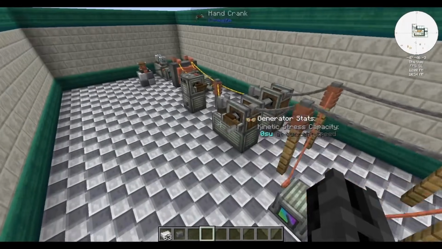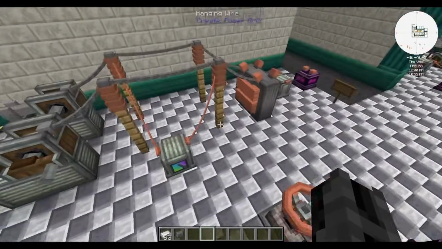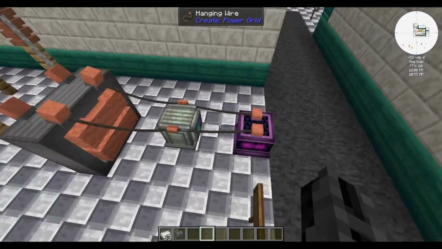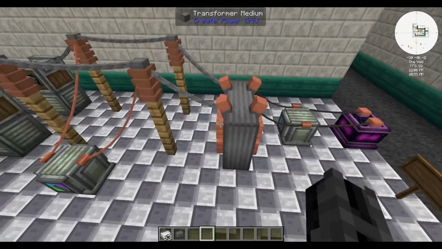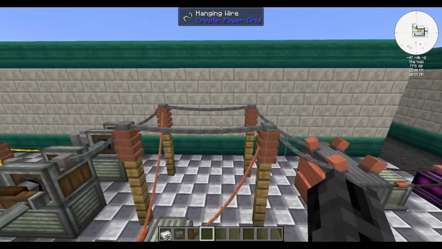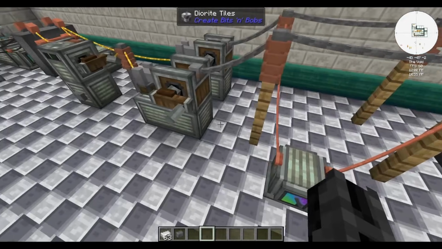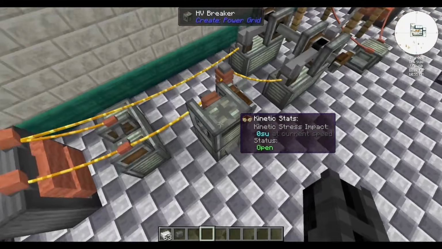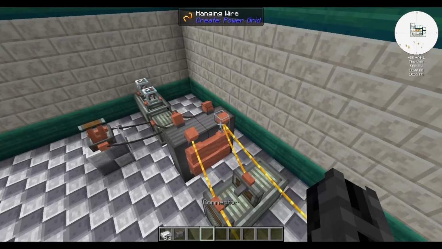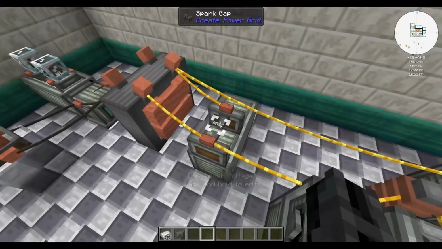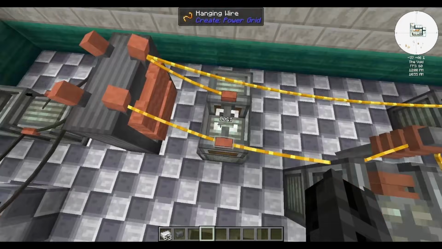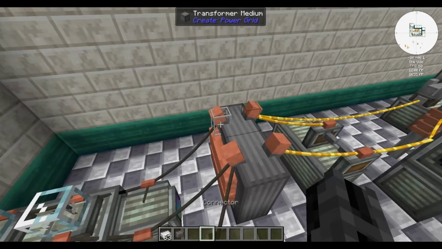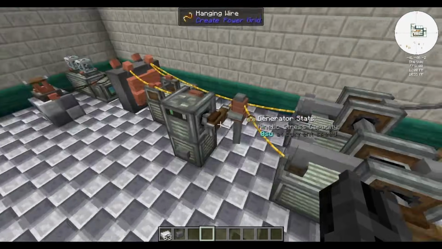Now, how do we distribute our power through our world? This is a very simplified example of a power distribution system. Here we have 120 volts from a generator that gets stepped up by a transformer, transferred over a long distance, and then goes through a circuit breaker which protects the second circuit from short circuits, and a spark gap which protects it from voltage surges. And from there it goes to a transformer that steps it down back to 120 volts.